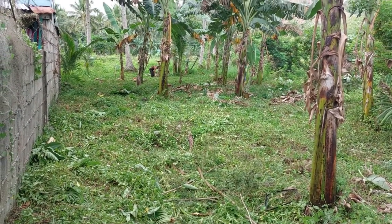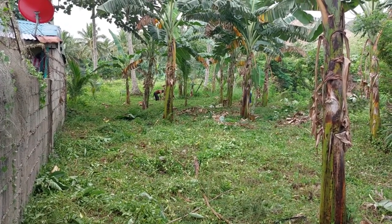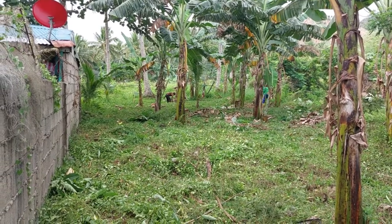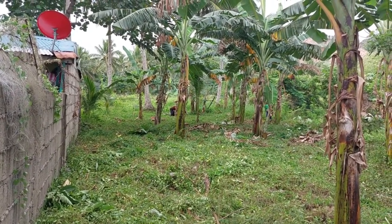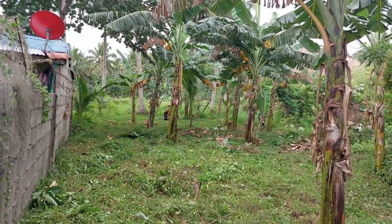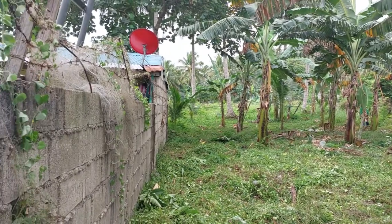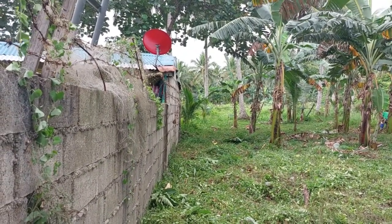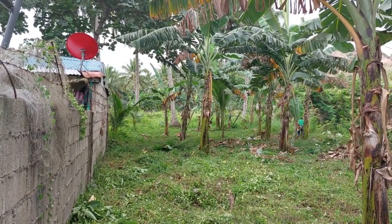I might not have to cut too many of these banana trees — I might be able to drive kind of in the middle of them. It looks like I can pretty much drive through the middle except for that one right in the middle — that young one is a coconut palm, not a banana. Maybe we can transplant that somewhere, and there's one on the corner here we can maybe transplant too because I'd like to keep it. It's fairly big, probably a couple years old.